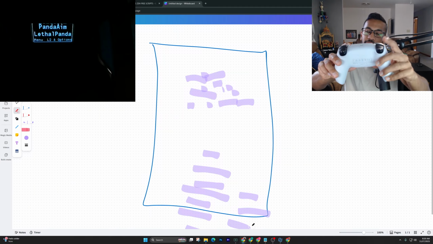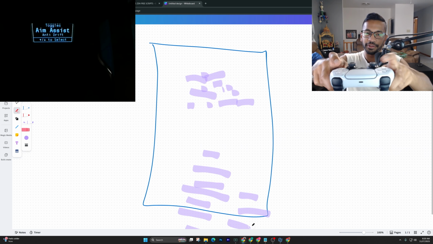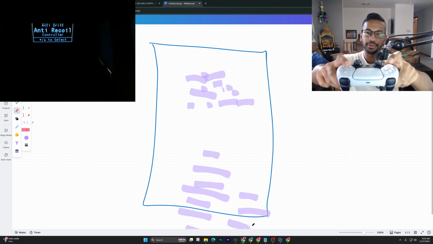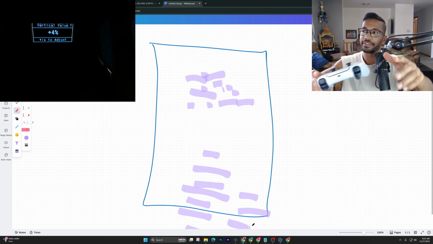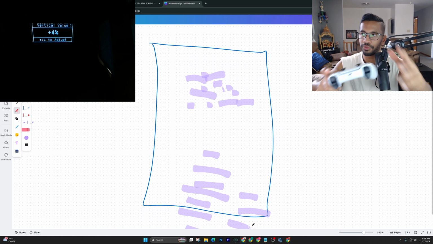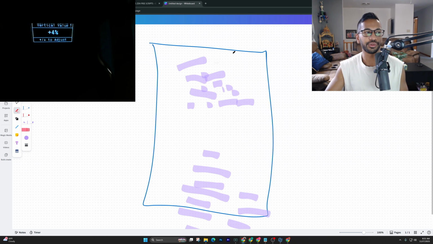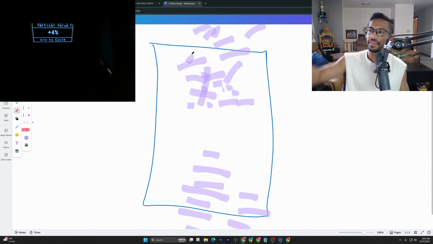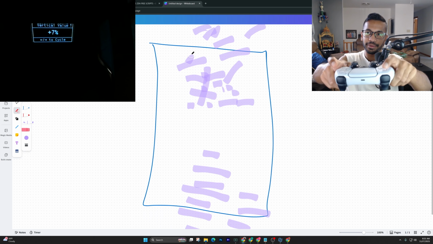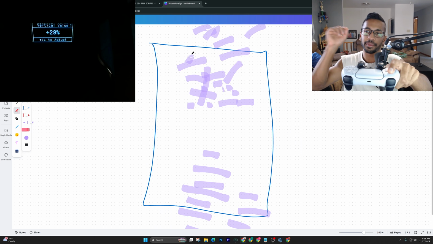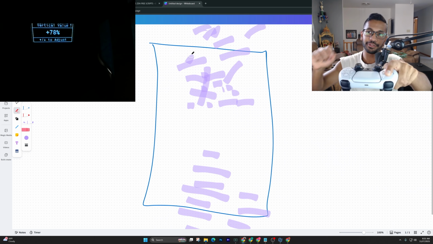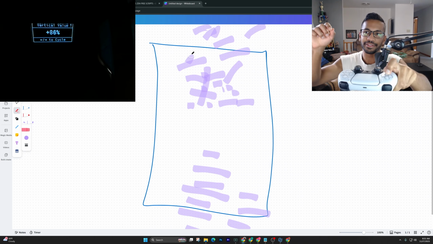To enter the script, this one, L2 and options, right? Very simple. Go down to where it says anti-recoil, go ahead and press X. And again, sometimes you do have to adjust the vertical value here, right? Same premise. If you're in game and the guns are shooting to the sky just like this, over the wall, just straight up in the air, you're going to come in and increase this vertical value, right? Again, sometimes you have to increase it quite a bit inside of the script. You might have to go above like 80, 60%.